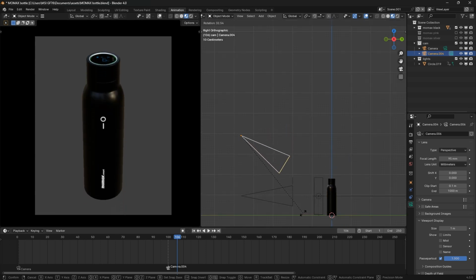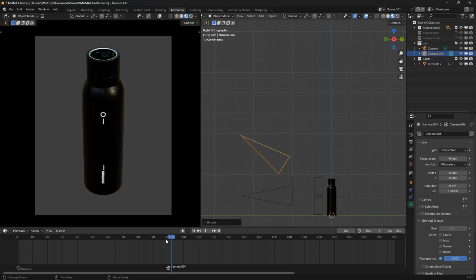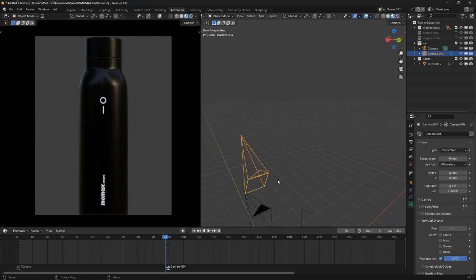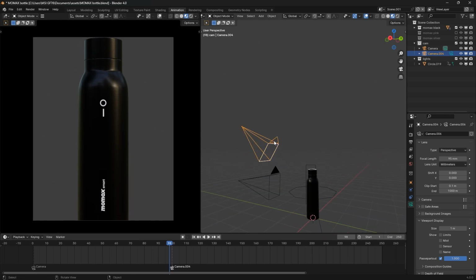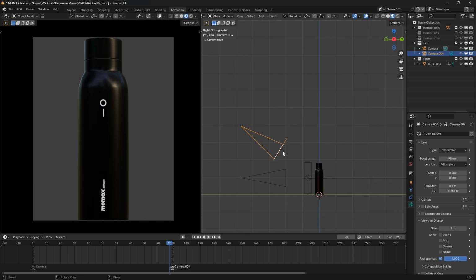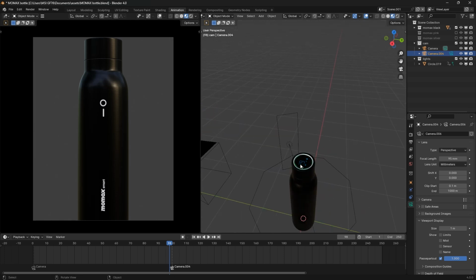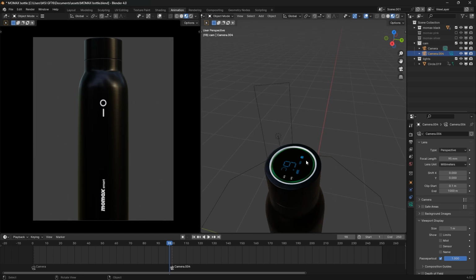So now you see. So it goes, jumps, goes, jumps, goes, jumps. And you can see now that this thing here, I don't know what this thing is, this triangular thing on top of the camera, you can see that it moves from one camera to the other. All right. So now that we have this, I'm going to show also the top view of this bottle.